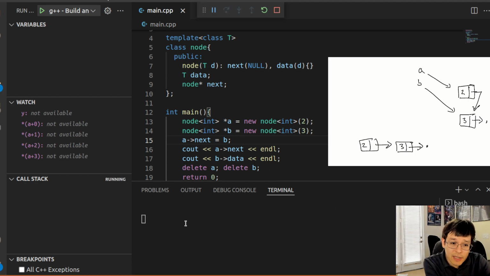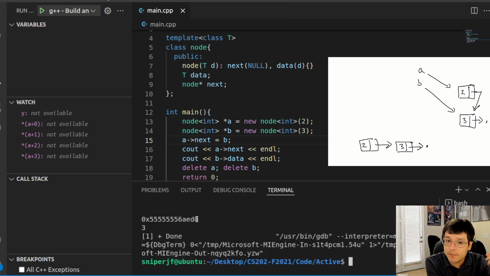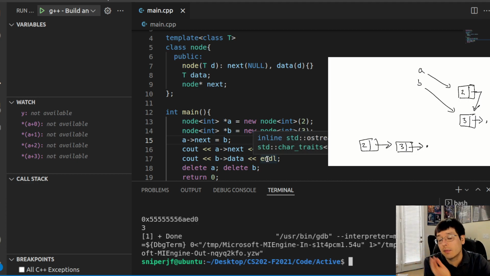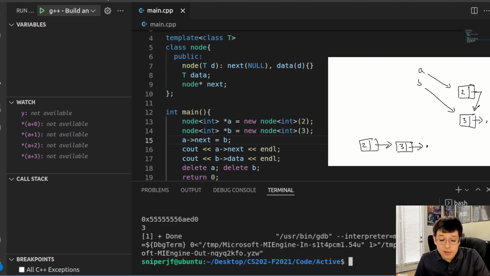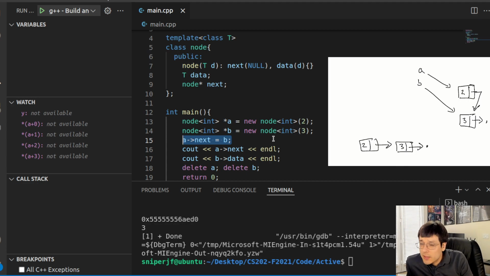So now if I run it again, you'll see that I have an address in there. And that address is actually the address of B, right? This is pointer 101, like what we did a couple of weeks back. Think about how far we've come. Okay? What I've actually done, though, with this line of code is I've linked them, just like I have up here. How do I prove that to you?